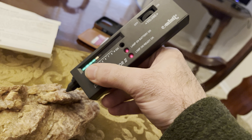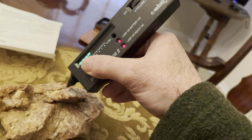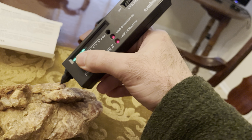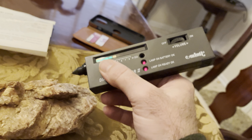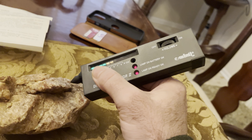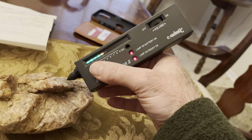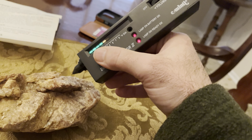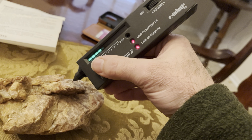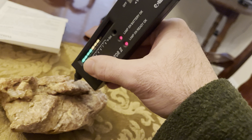So that's what this gauge is measuring, sort of the colder parts of the rock and feeding that back. It's not a hardness test. That certainly seems like a part of this rock that is holding more cold.